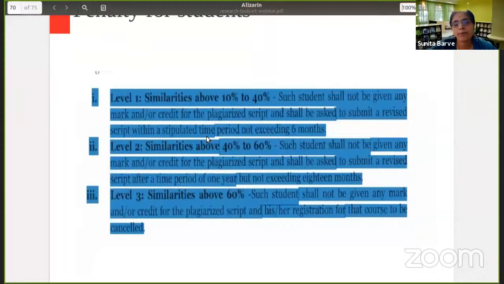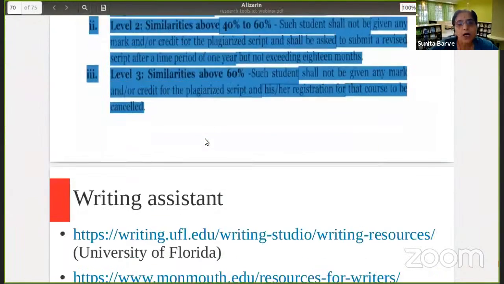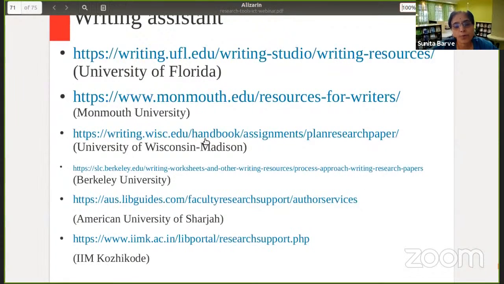many of the publishers, when you submit a paper, have their own plagiarism checking tools, but it still happens in NCL that when the scientists are writing a paper or the students are writing their thesis, they come to the library and we help them get their document checked through the plagiarism software, and then accordingly the researcher carries out further work on it. These are some of the sites which I found useful.